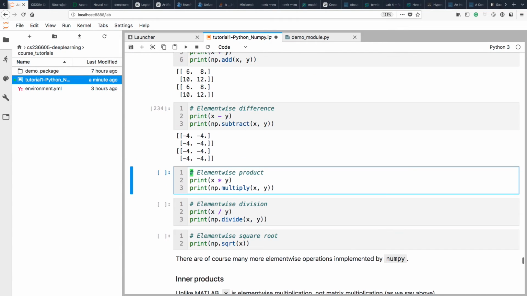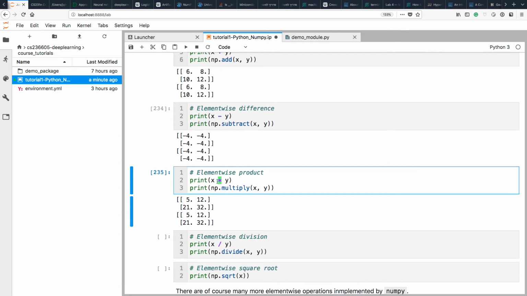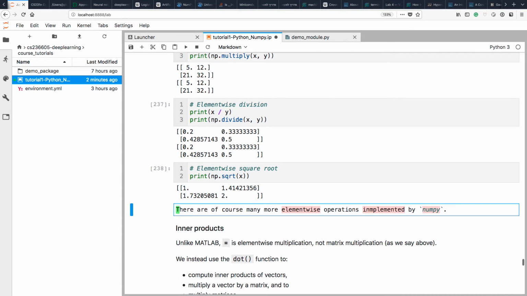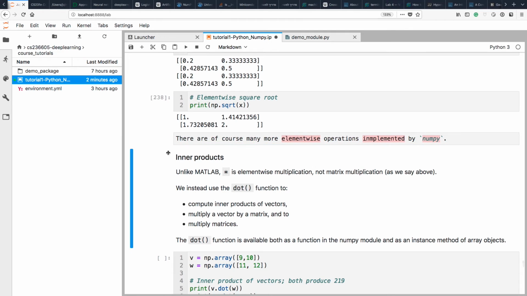Even, and this is what I actually wanted to show, even when you use the product syntax, it means element-wise. It does not mean a matrix or matrix-vector product like it would in MATLAB. It's element-wise. Okay, if you want matrix-vector, stuff like that, then you need to use other functions. Like I showed before, the dot function, and there are some others, but dot is usually what you'll use.